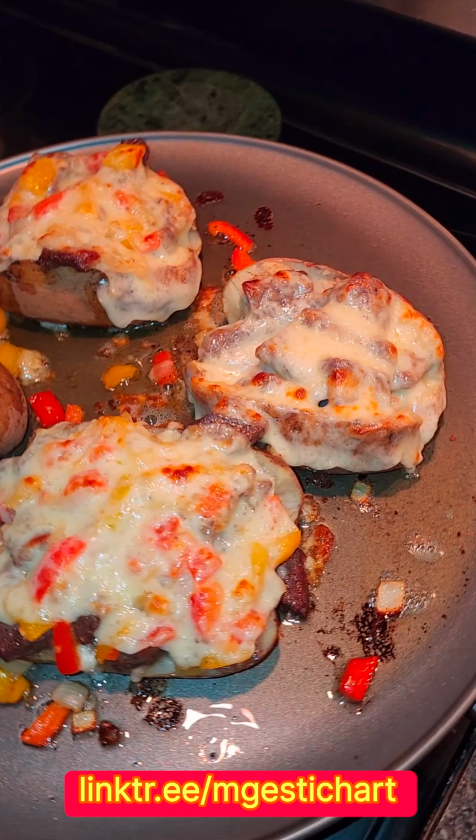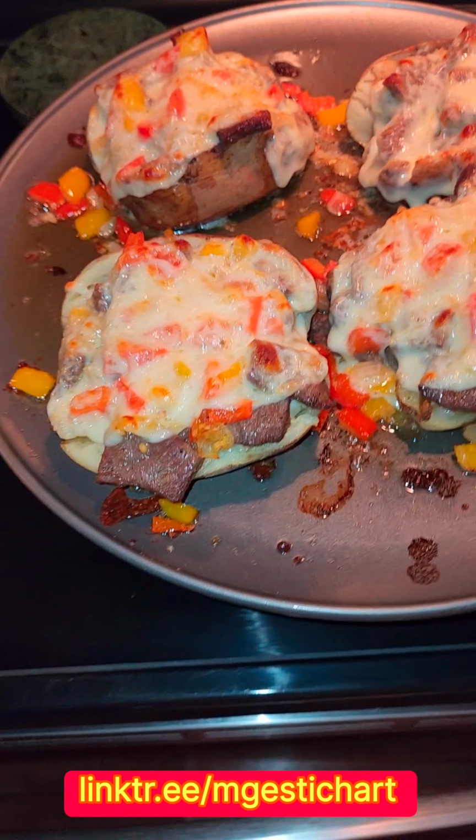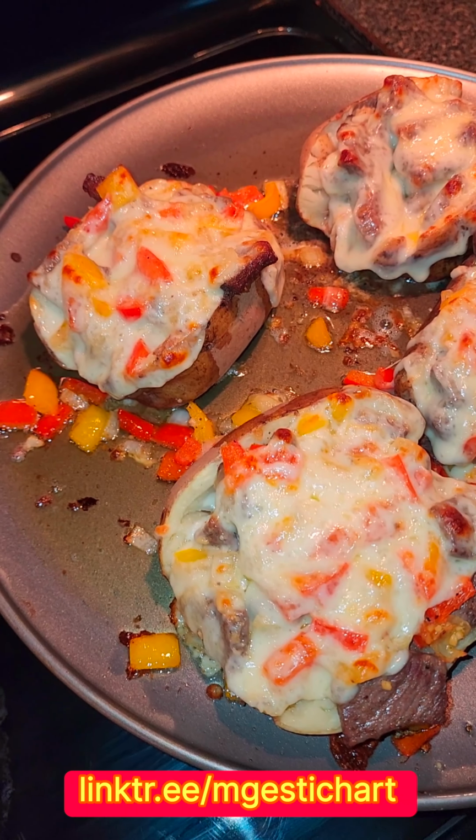All right, y'all, it's about to go down. I'm gonna spoon up some of this little butter and put it.